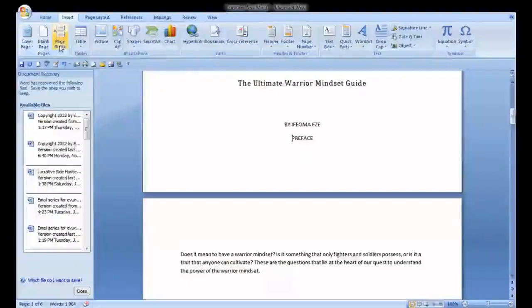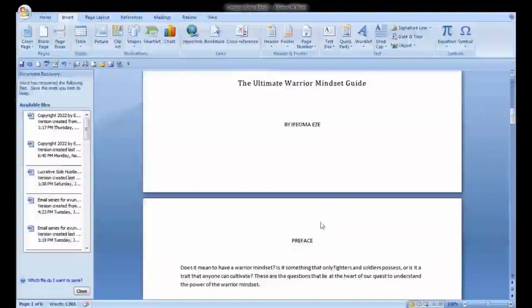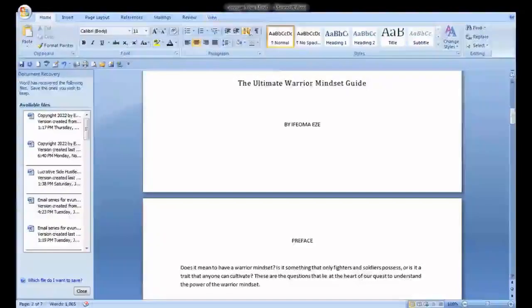Let me show you how to know that you have put a page break. Just go to home again, then click here. You will see page break. Can you see it? There is a page break here. So let me remove this again, I was just showing you so that you know there's a page break. Then I'll do the same thing I did before. This is my heading number 1.